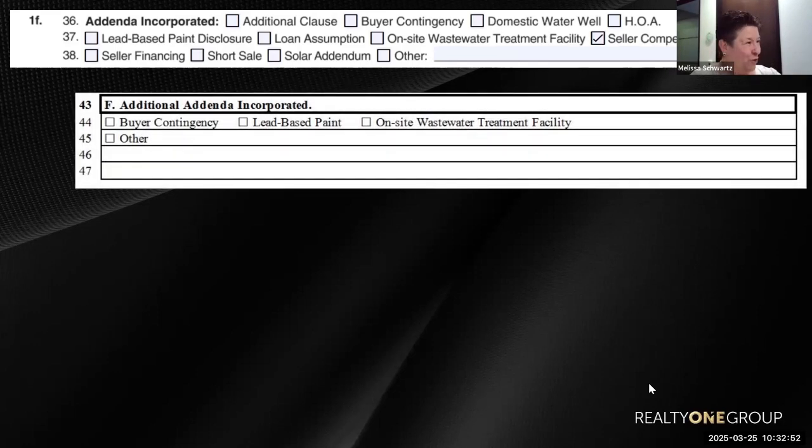I'm not going to get to all of those today. Those will be next Tuesday because I'm trying to go through our contract first. So anything that is outside of our actual purchase contract, I'm not pulling it in until next week. And I will show you how all of those lay out. But for instance, if you see Addenda Incorporated, you only see 3 items on there. So we'll go over those in a few minutes.